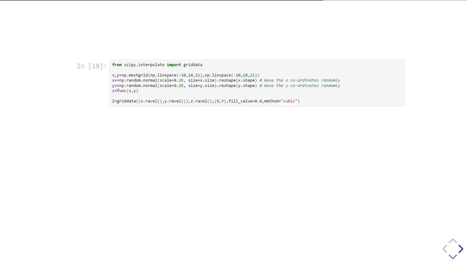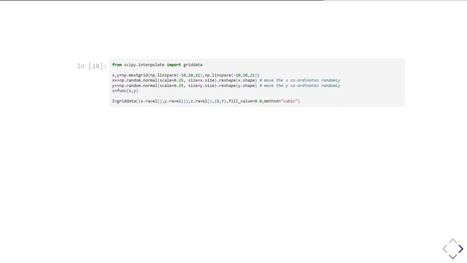Again, I'm going to do the same thing. I'm going to create some X and Y data points. I'm going to shift them around in X and Y by adding a bit of random noise to them. And then I'm going to calculate exactly what my function would give me for those X and Y data points. In this particular example, I'm not introducing noise in Z. I'm just doing it as though I couldn't quite get my positioning in X and Y exactly right, and so I didn't evaluate my function in exactly the right places.